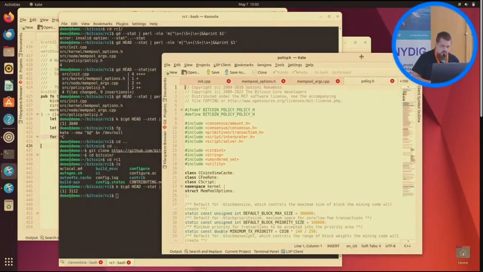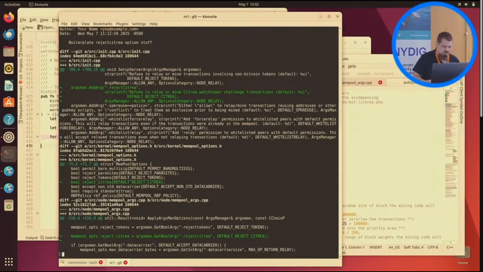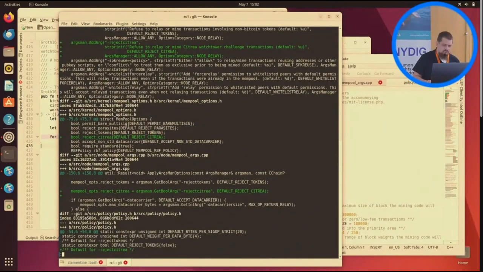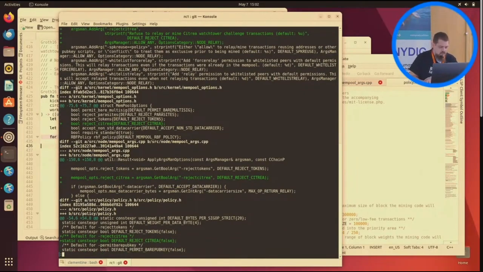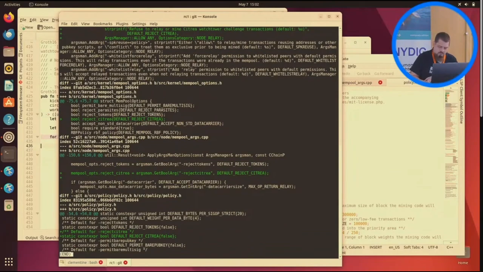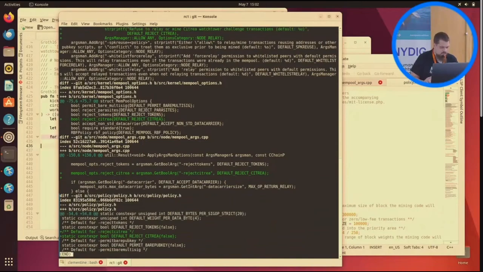So the most important, well, maybe not the most important, but first step is to add an actual option. Some people may not want to use the filter, some people may. By default, it should be off in the code. So down in the policy.h is where the defaults usually get defined. We define a default, just set to false.